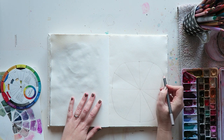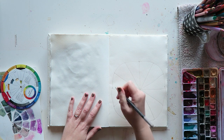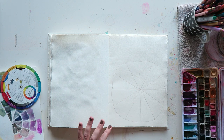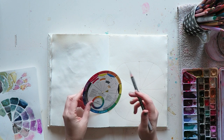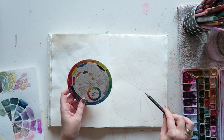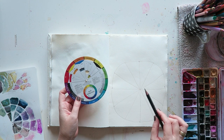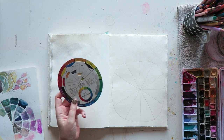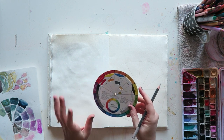I really like it actually to look kind of wonky and hand-drawn. Okay, so now the next step, this is kind of a color wheel. You see this a lot, and I think 12 is a good number. I think too little, you kind of get into trouble when you start getting into the secondary and tertiary colors. And then too much is just, it's too much, more than 12.